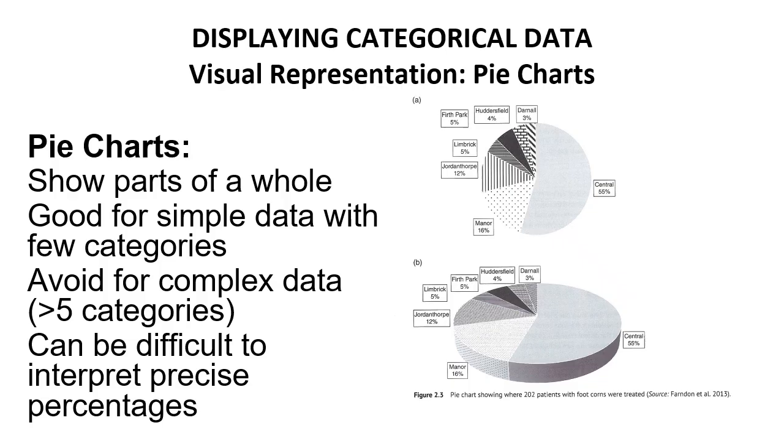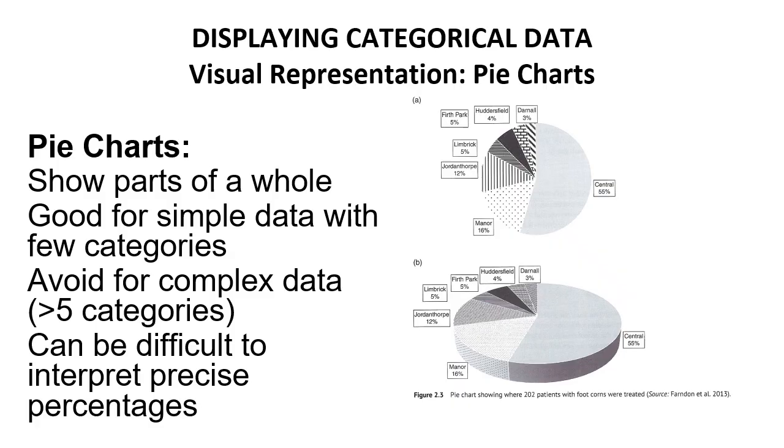Pie charts work with simple data and few categories, usually less than 5. So when you want to emphasize parts of the whole, a pie chart is appropriate. When precise comparisons are not critical is also a way to use pie charts. You should avoid pie charts with data that has more than 5 categories and when you need precise comparisons. Also, avoid 3D pie charts. They really distort your perception.